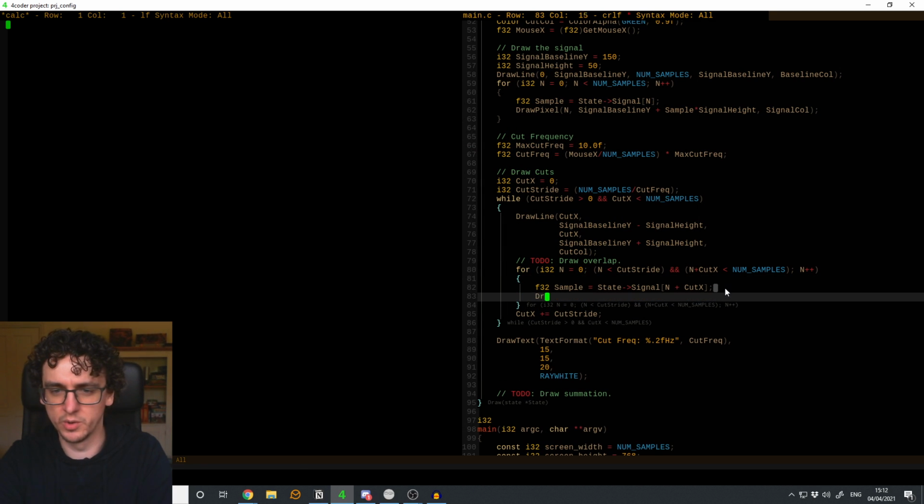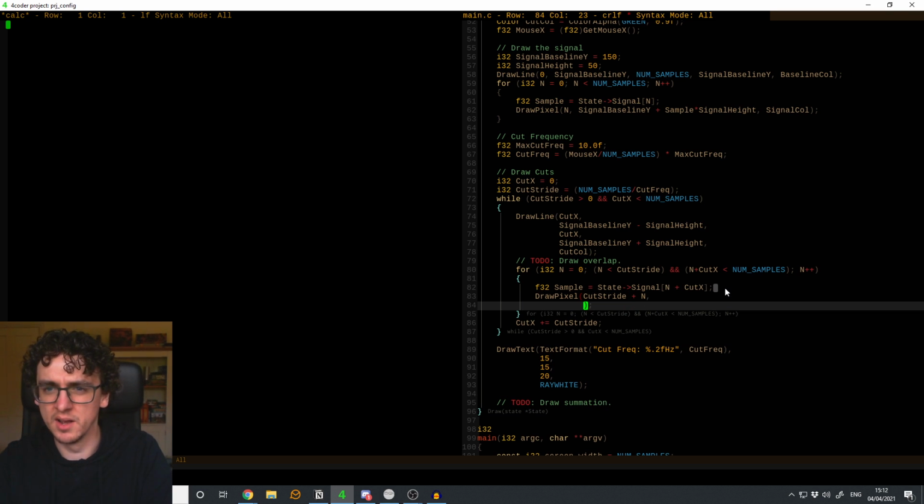And then we want to draw that. We want to draw a pixel. So our X is just going to be, where do we want to draw this? Let's just draw it after the first, so cut stride plus n.